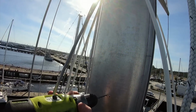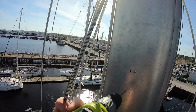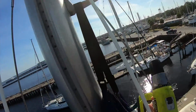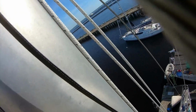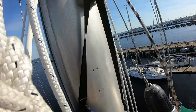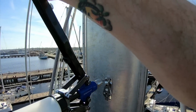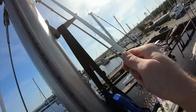Okay, and let's make these holes bigger. Big holes. I should have just unhooked these running back stays. All right, so far so good, folks. All right, let's just rapid fire these. All right, blocks are installed.